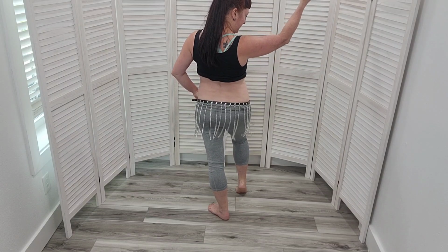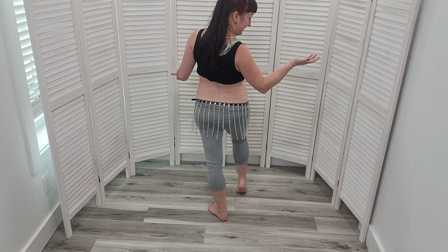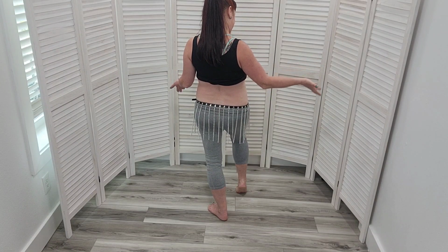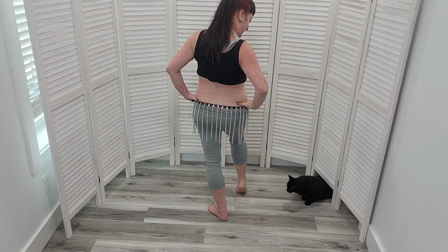My cat is pawing open the door, so let's see who's going to come in and see us. Who is it? Who is it? They're not going to show their little face. Oh, it's Black Girl. Hi, Black Girl.